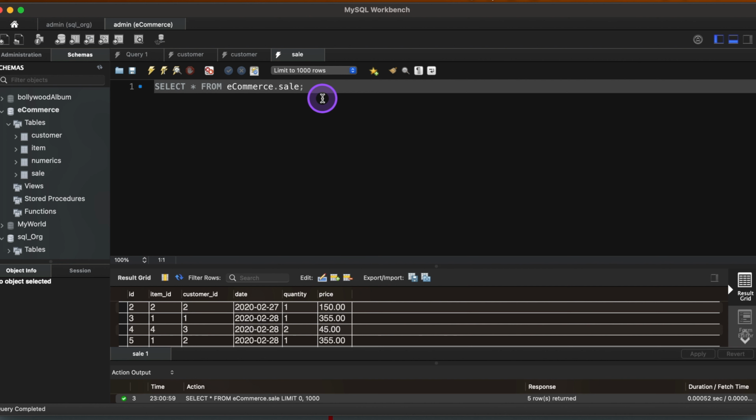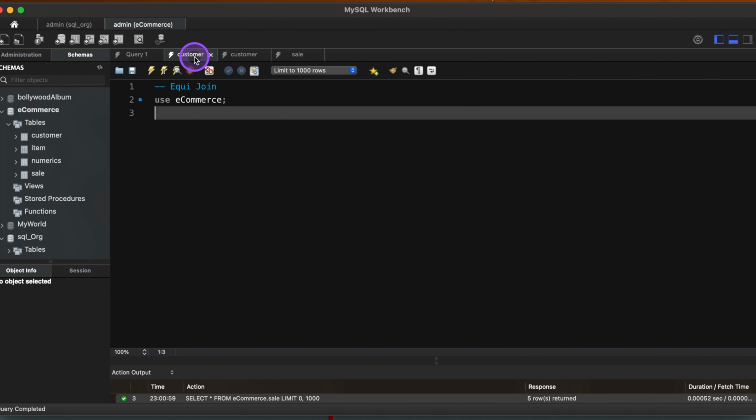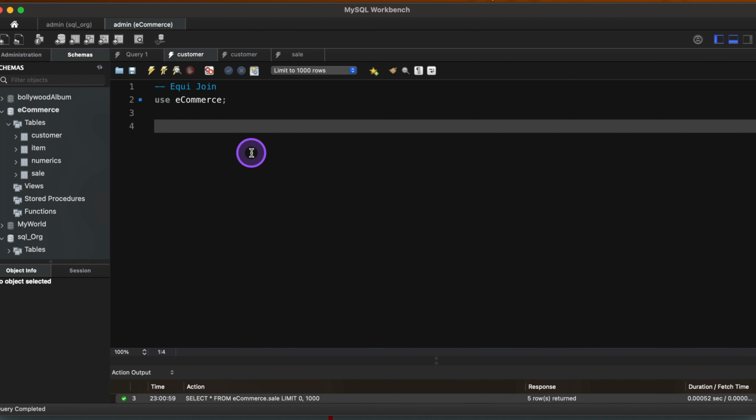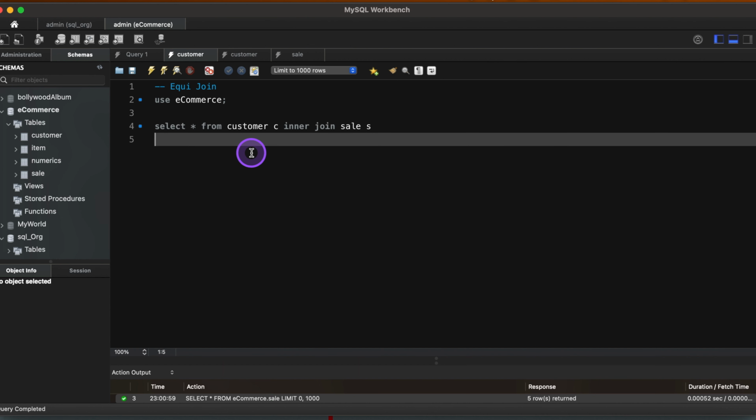So let's see. Let's write our query. Select star from customer, I'll give C as the alias, then InnerJoin sale, I'll give S as the alias name, then on.